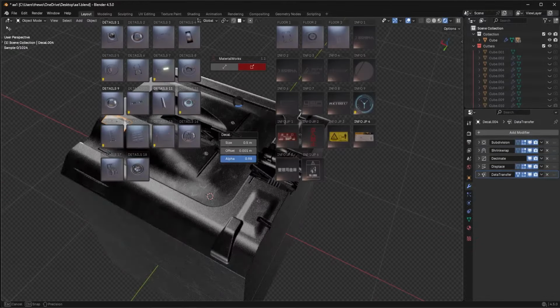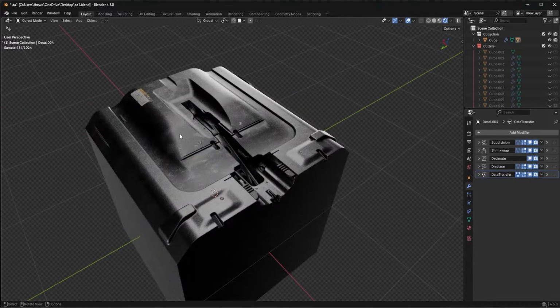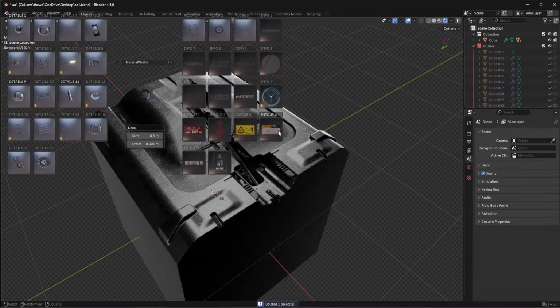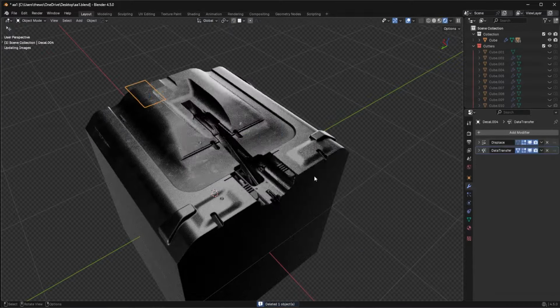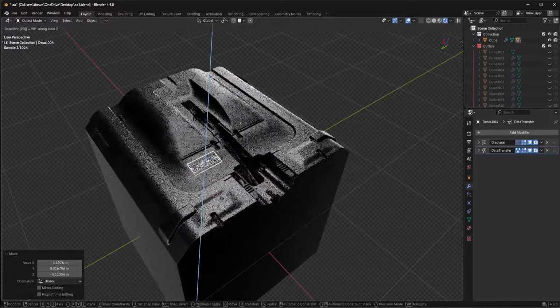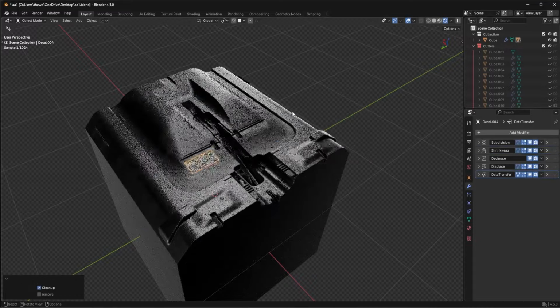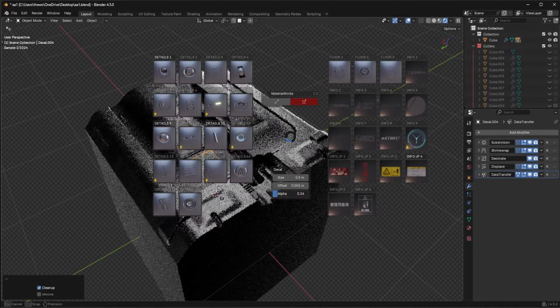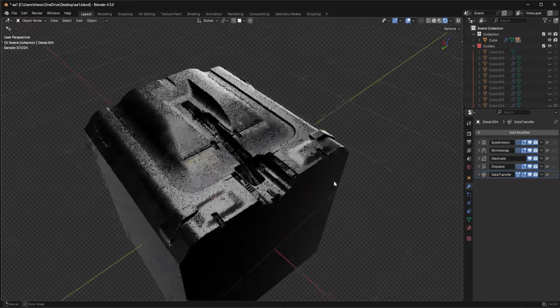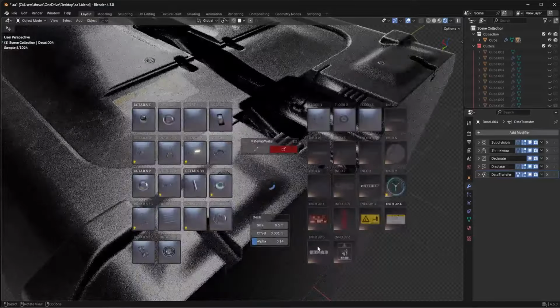We can reduce the alpha value so it's lighter. I actually don't like the position of that one, so I'm going to position it here. So we just get in, we do something like that. We would do a shrink wrap, and then we would just drop the alpha value pretty low, kind of like that. That's another option.